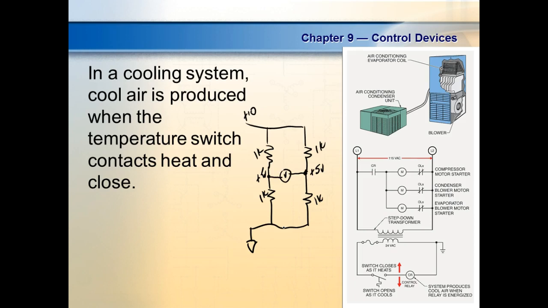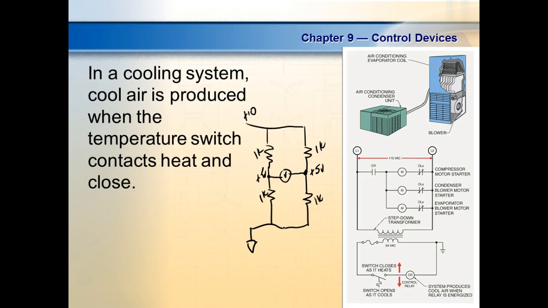Now, if this was plus 3 over here and that was plus 5, everybody would come over and say, well, that's a difference of 2 volts. But here I got plus 5 on that side and plus 5 on that side. What would that meter be? It would measure 0. And we call this a balanced situation. So a bridge is balanced when the ratio on this side matches the ratio on that side.